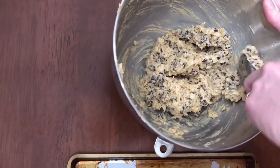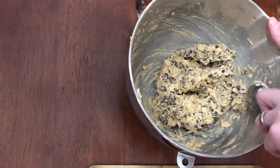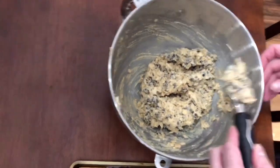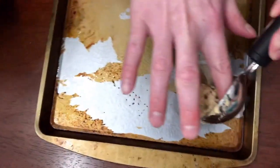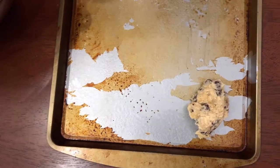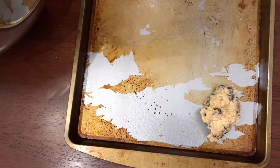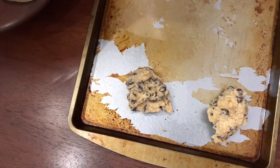I already sprayed the pan with the nonstick spray, so we're not going to use the parchment. We're just going to go with the nonstick spray. And like I said, the cookies are supposed to be 1 ice cream scoop, which is about 3 tablespoons roughly of mixture. Remember, a tablespoon is not very big, so if you're doubting your cookie size, think of how big a tablespoon is compared to what your cookies are looking like.